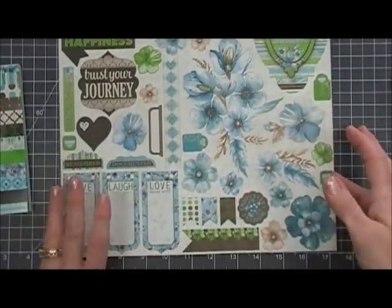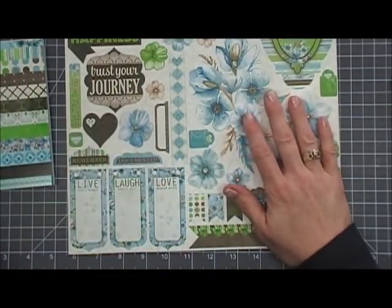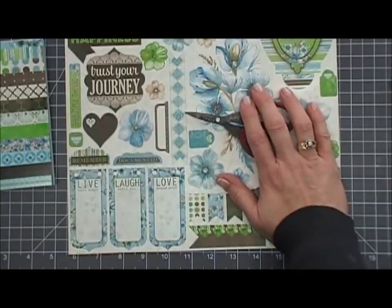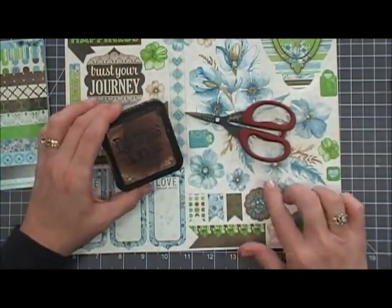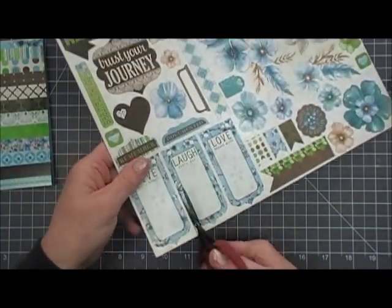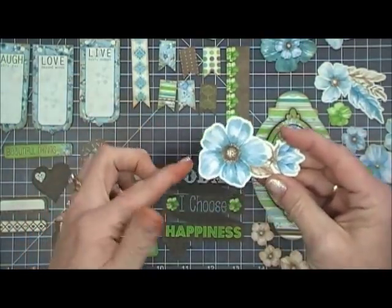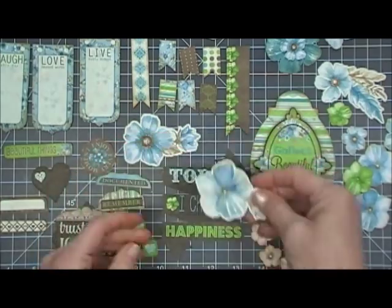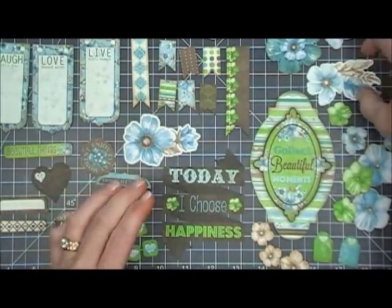Now I am going to go in with my vintage photo distress ink, and I'm going to go over most of the images with the vintage photo. I think it gives it a finished look, and I think the brown just really goes good with all these images. So I fussy cut everything out, and here they are. A lot of fun floral images.